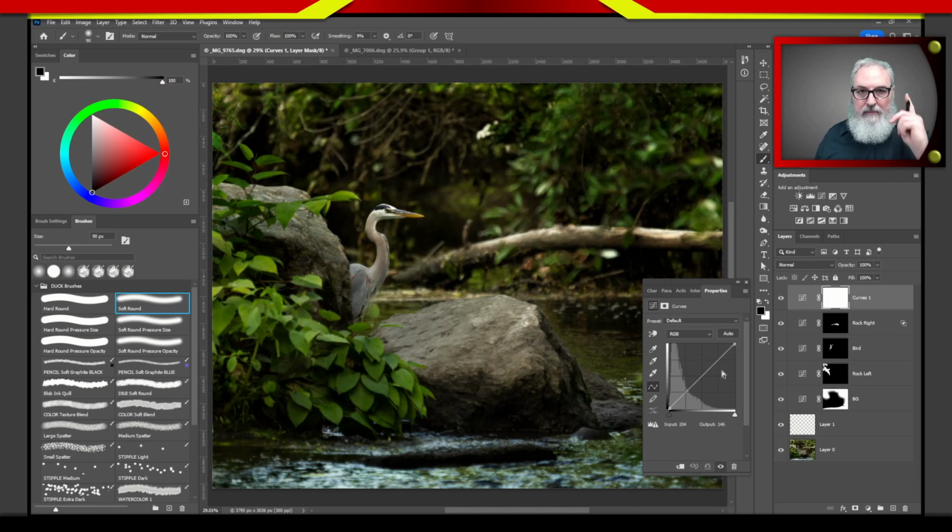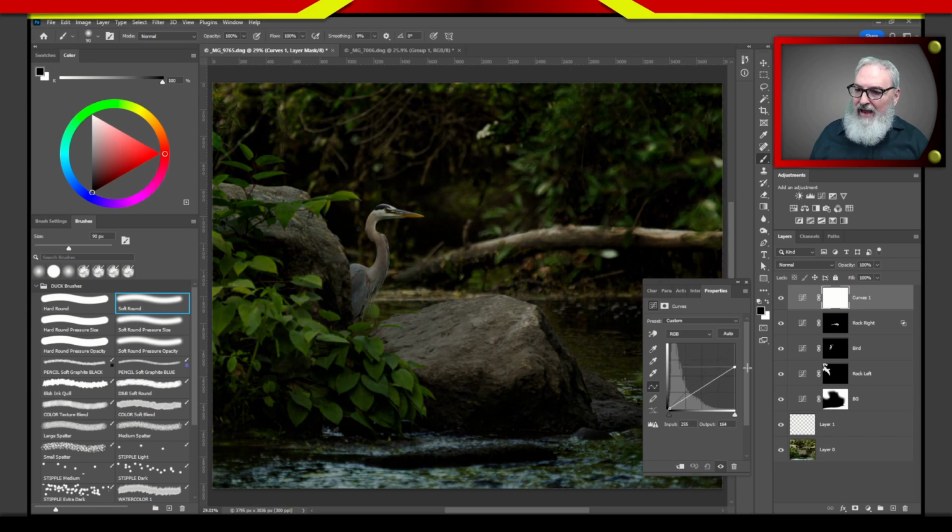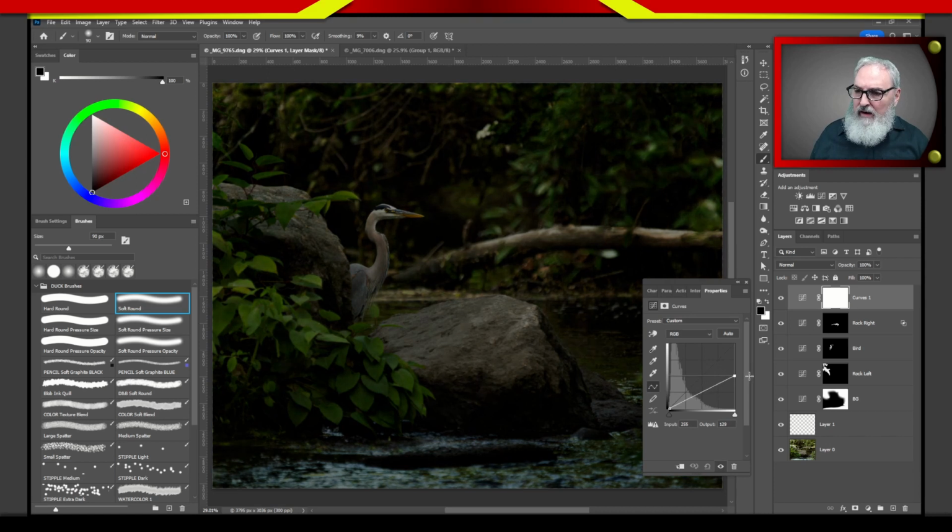In this case, I want to bring my white point down, because all the bright spots, I want to tell Photoshop I don't want those to be bright. We're going to bring it down, and anything below that is going to move appropriately. So we take our point all the way to the right and bring it down to right about there.